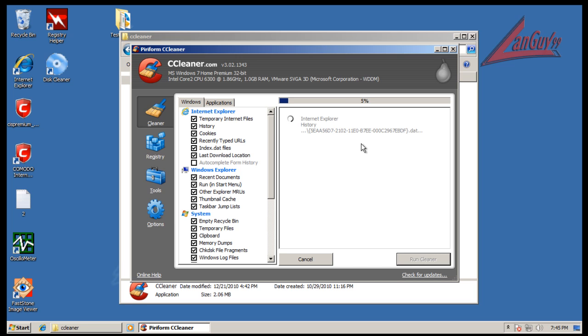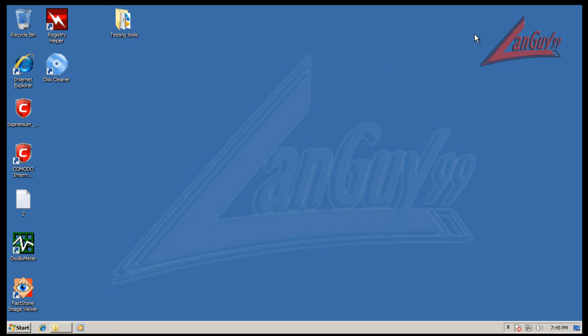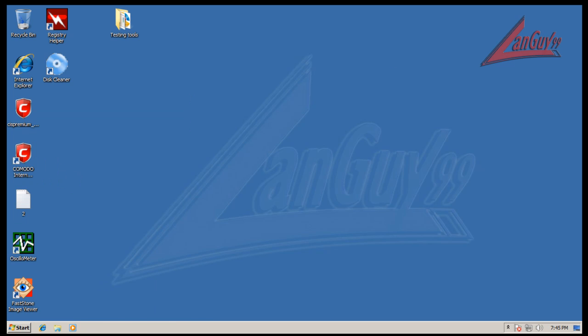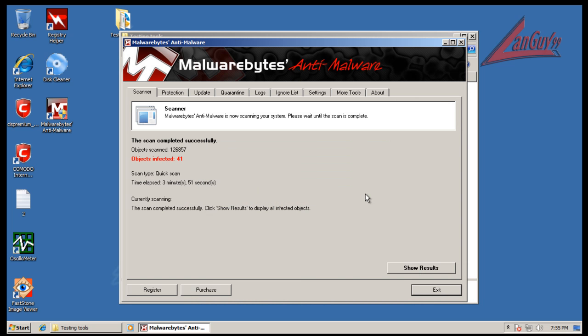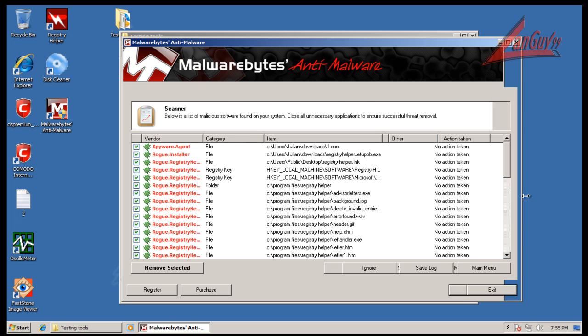scan with Malwarebytes. I'm going to install Malwarebytes updated and do a scan with that. So I'm going to pause the video right now, and I'll see you when the Malwarebytes scan is done. Okay, so Malwarebytes finished scanning here, and it says it found 41 things. So let's see what it really found.